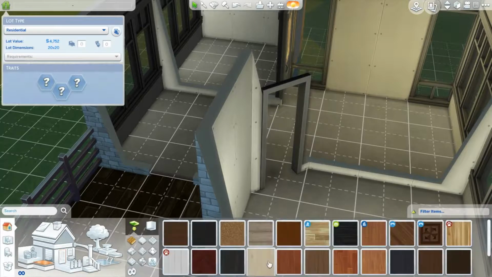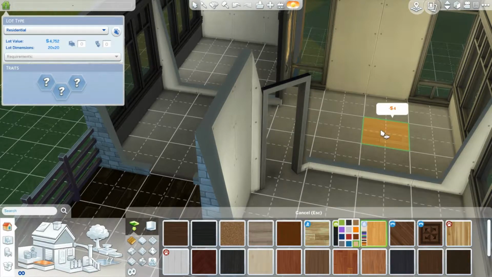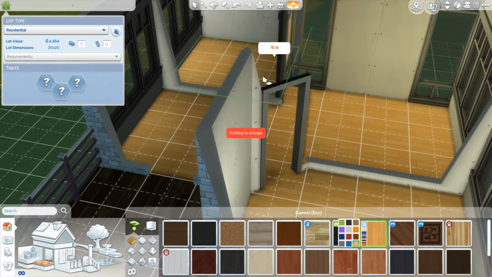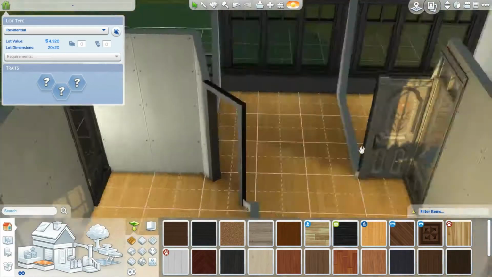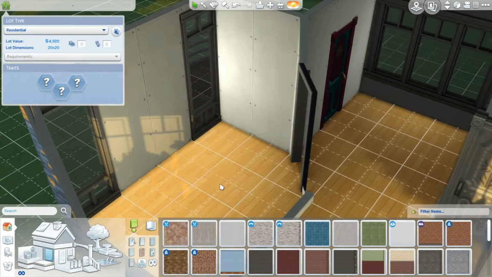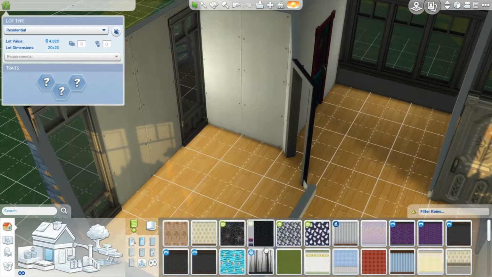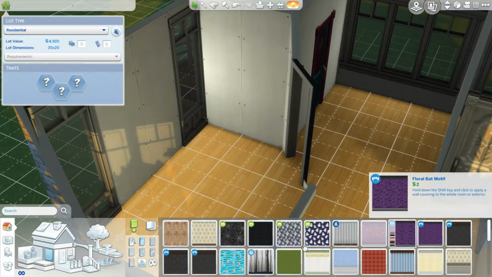And I'll probably just have the same floor across the inside. Maybe this basketball flooring. We'll do it in this sort of birchy color. I don't know if birch is the right word for that wood. I mix up a lot of that sort of terminology. And for the inside, do some wallpaper. That sounds fun.